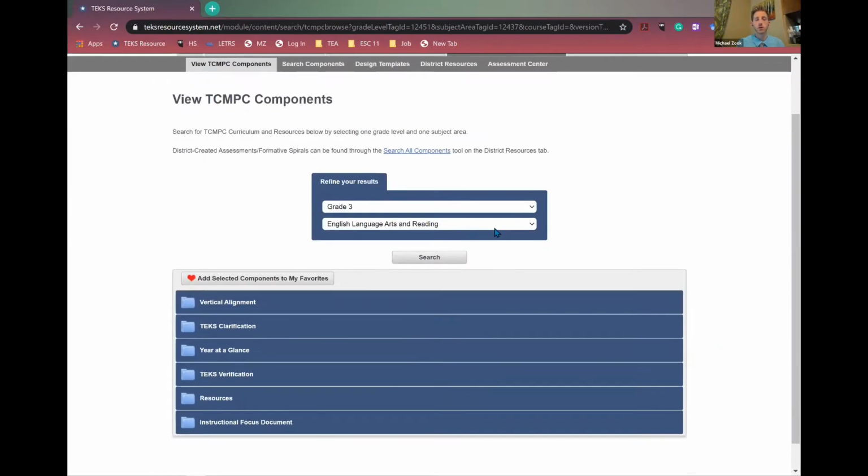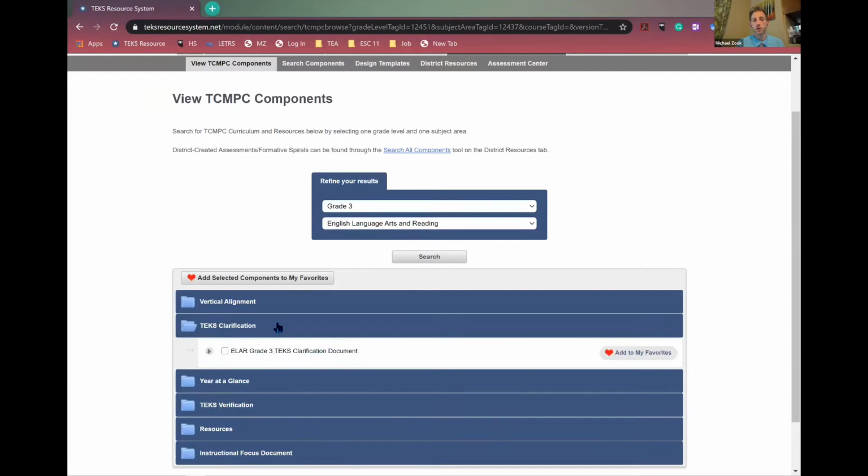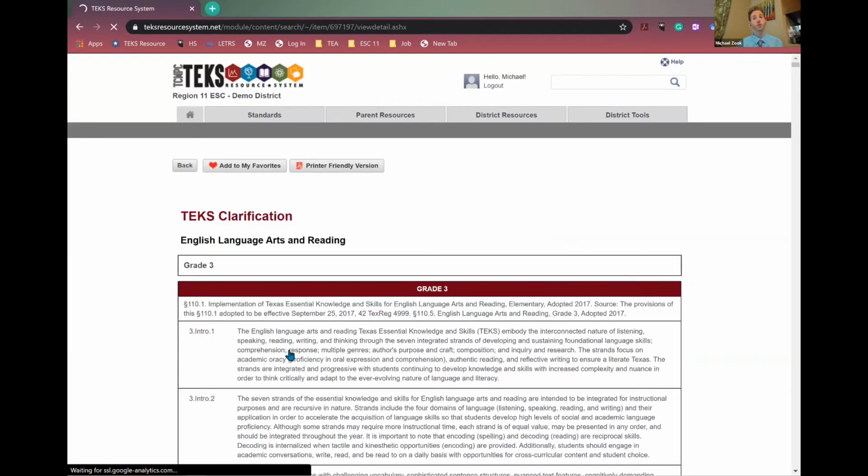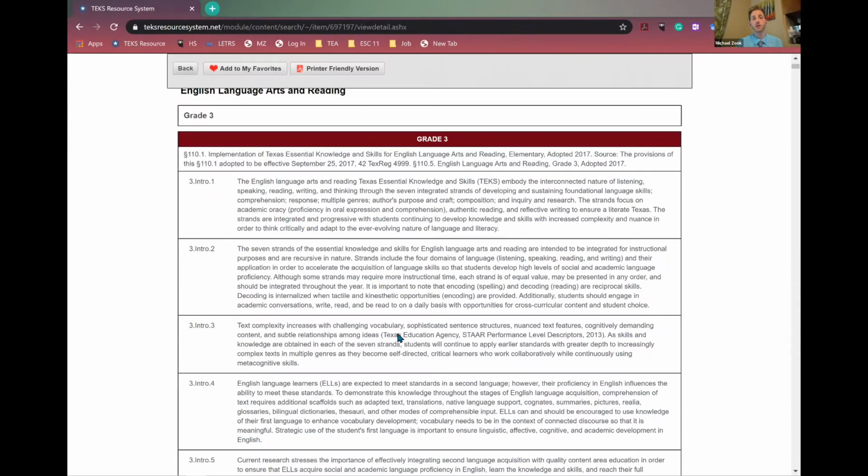Once you search, you just scroll down. Right here is the document that I really want to use, the TEKS Clarification document. What that does is it gives you a level of specificity that you can use in designing your lessons with your students and get you that powerful impact point and really help you design your teaching point to better suit your needs as a teacher. So when I design my teaching point, I always go in there and select some of this and copy it and look at how depthful I want to go.